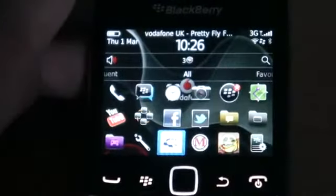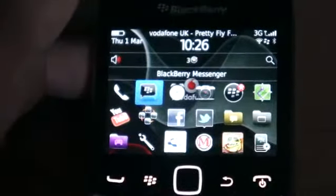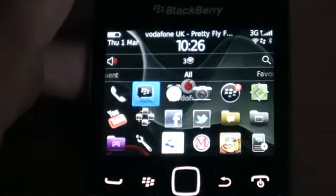Okay, now in terms of video and audio playback, BlackBerry pretty much handles everything with ease, as you'll be able to see here. We've got Freddie W's video light wall pulled up. Anyway, enough of that. I'm not going to make the mistake of clicking capital FM again. But as you can see, the video playback is really nice.